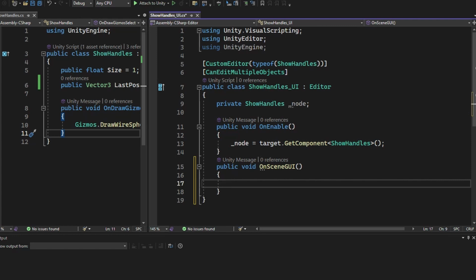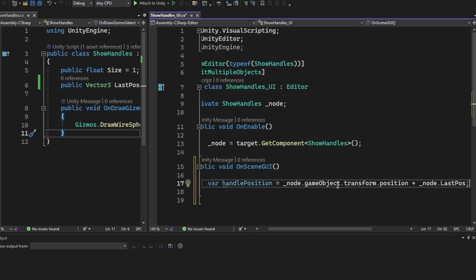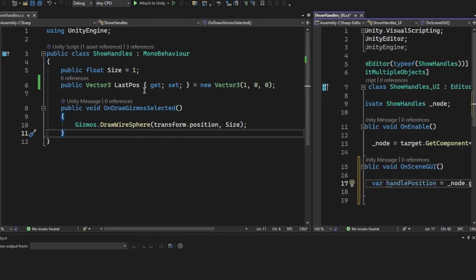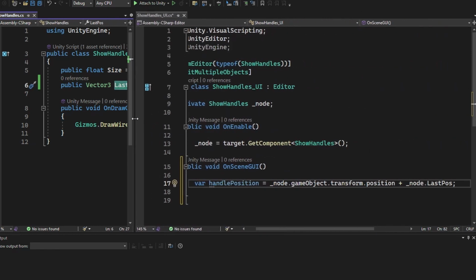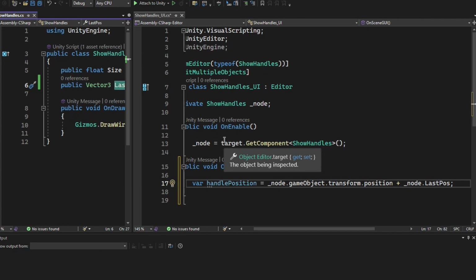Now here's what we're going to do: take the current position and the last known position of the handle, and you'll notice in my game object on this side I've got a lastPos, and that's just storing the position where the handle is, and if you remember, it's a square box, and that's what we're working out, the position of that box.